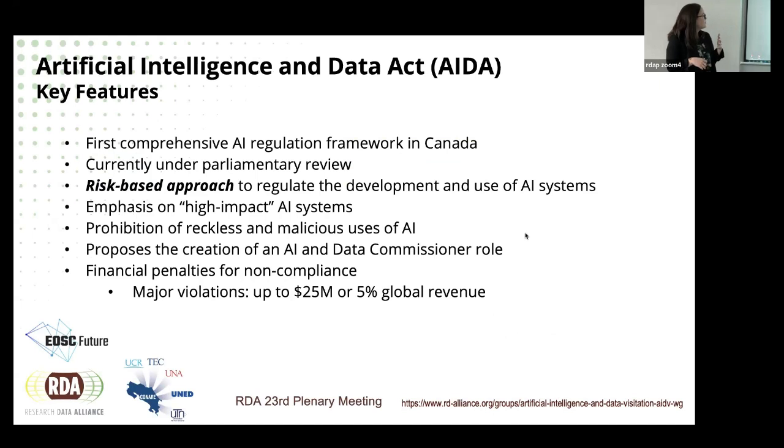As I mentioned, this is the first comprehensive AI regulation framework in Canada, currently under parliamentary review. It does take a risk-based approach to regulate the development and use of AI systems, with an emphasis on what they refer to as high-impact AI systems, which I'll touch on in a moment. The Act seeks to prohibit reckless or malicious uses of AI, and it proposes the creation of a novel AI and data commissioner role in Canada. They also stipulate financial penalties for non-compliance.